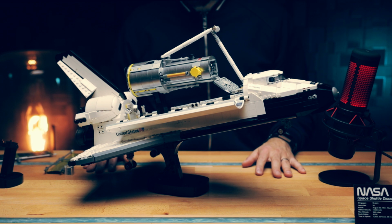I don't think as of now you could potentially improve it, unless they come up with extra pieces where it could sort of smooth out these kind of areas a little bit more. But overall, great set. Hope Lego keep making more of these kinds of things. And if they keep making them, I'm certainly going to keep buying them. So that's my quick overview of the Space Shuttle Discovery.